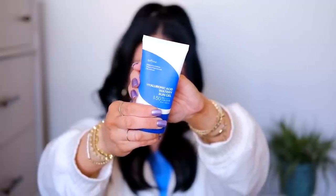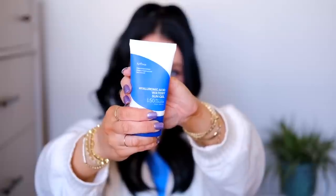SPF favorite — definitely this one from YesStyle, around $15 but you can get it even cheaper. It's a Korean product, SPF 50 with hyaluronic acid. It's a completely clear gel SPF that is perfect underneath makeup: no fragrance, not too glowy but moisturizing. I don't even use a separate moisturizer — this is a two-in-one SPF and moisturizer for me. It's good, affordable, and clear.